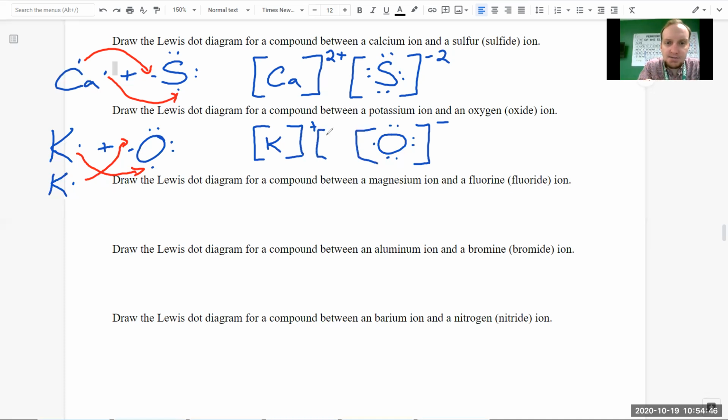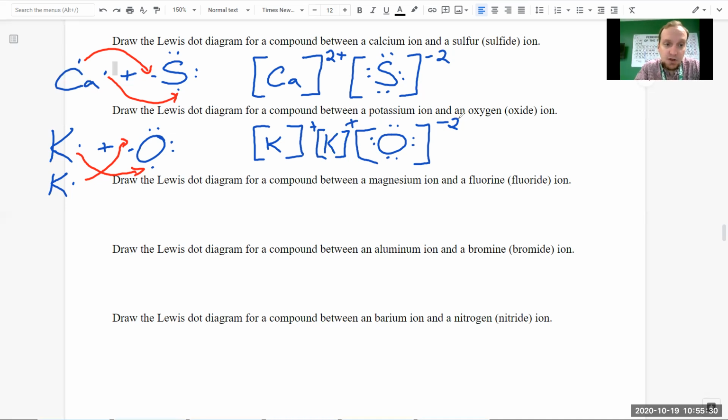I'm going to add another potassium. It's going to have no dots. It's going to give up its electron, so it's positive, and its other electron will go there. So now the oxygen has 8. So we have 2 potassiums that both gave up their only valence electron. Oxygen started with 6. It needed 2, so it took 2 potassiums for each 1 oxygen. So this now becomes a -2 charge. That's 2 potassiums for 1 oxygen because it took 2 potassium valence electrons to fill the octet of the outer valence energy level of oxygen. So there's our answer in blue.